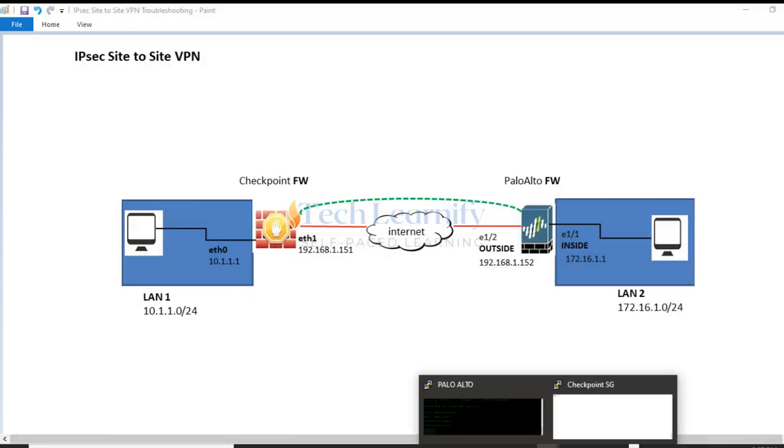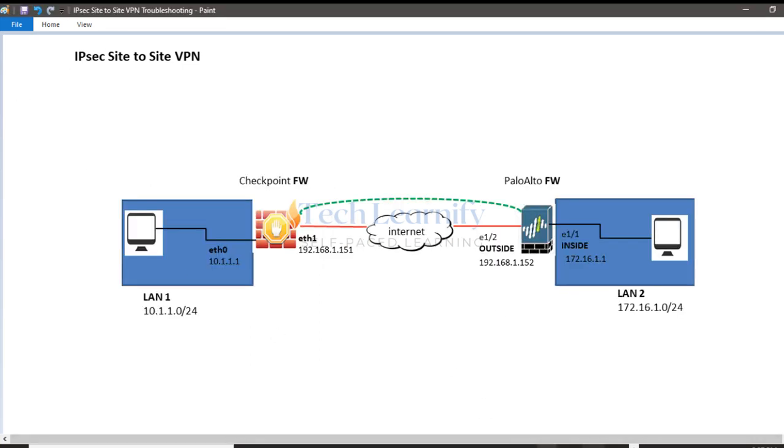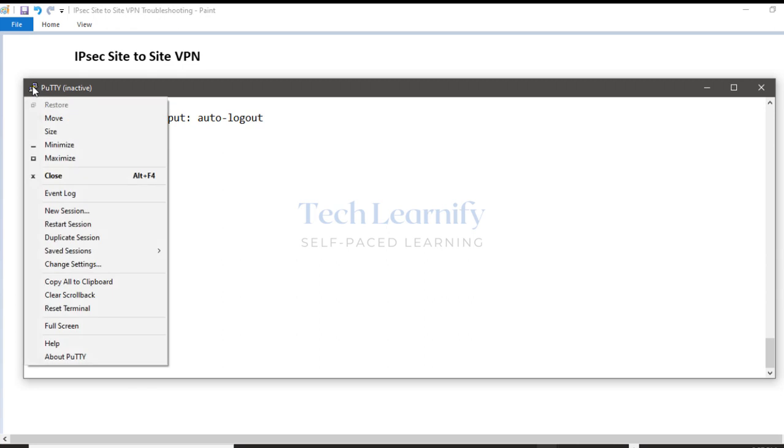What about Checkpoint? So it's a Checkpoint. Let me quickly restart the session. Timed out.